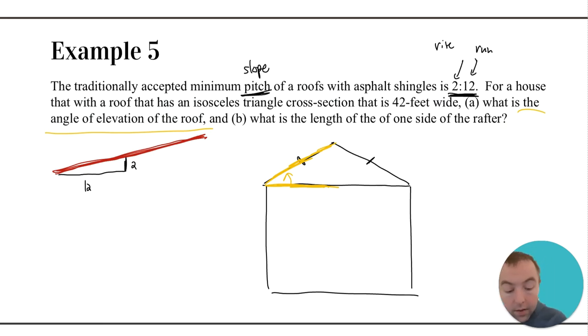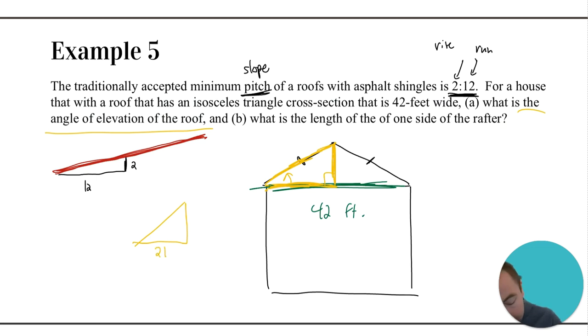So we do know that the isosceles triangle has a cross-section that's 42 feet wide. So all the way across, this house is 42 feet wide for its cross-section, right? Now, I think we're going to need to cut this roof in half, because when we cut this roof in half, we can form this yellow triangle right here, which is a right triangle, of course, right? And so with that right triangle, we get a bottom side length that's going to have to be half of the 42 feet cross section. So it's going to be 21 feet long right there, and then have a 90-degree angle that you're seeing right here. And then we're trying to solve for this angle right here, right?